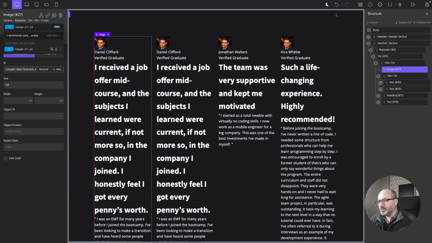And this uses the BEM naming convention. So what this means, I did name my card c-testimonial-card. In the BEM naming convention, my card is the B, that's the block level element.